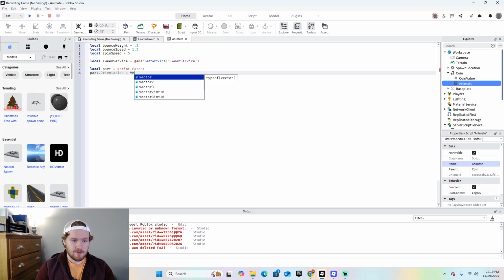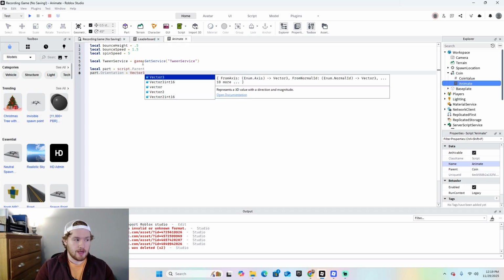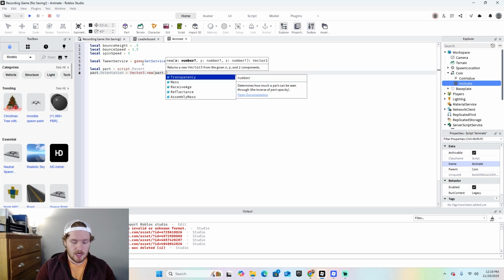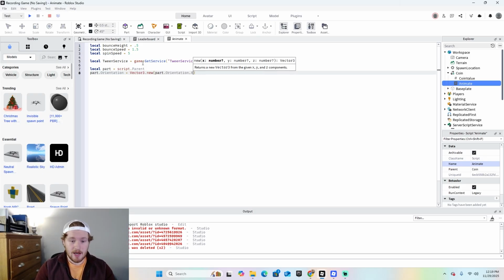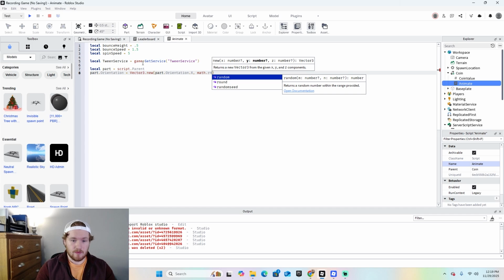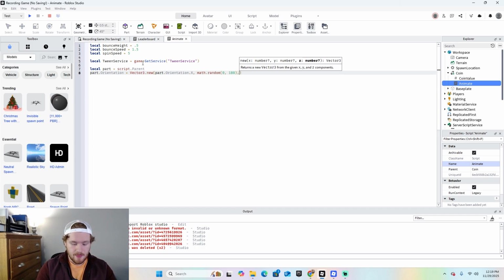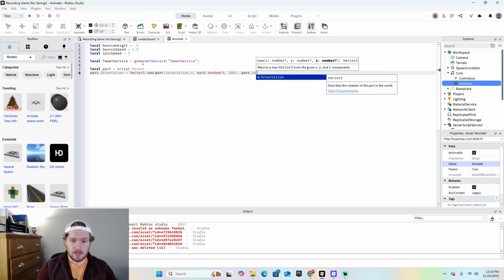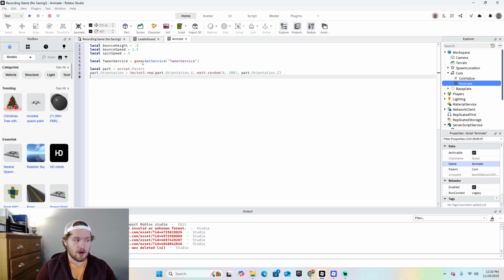part.Orientation equals Vector3.new, part.Orientation.X, then we'll type in math.random(0, 180), and then part.Orientation.Z. Next, we'll define our part position.